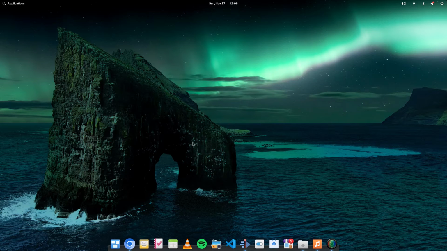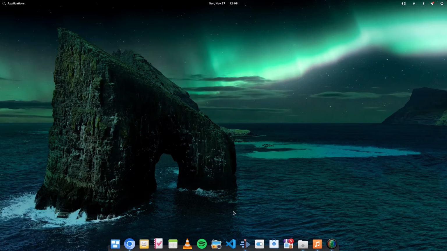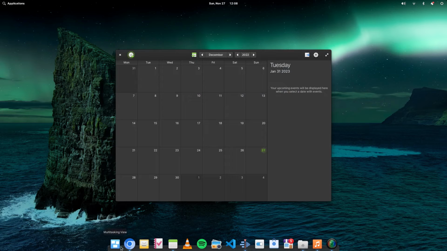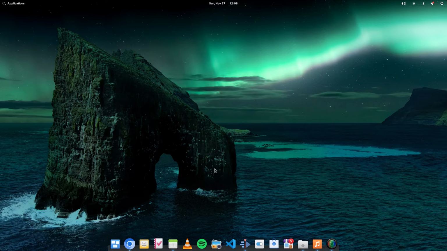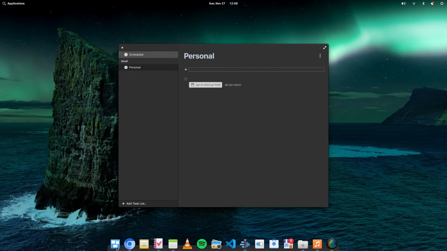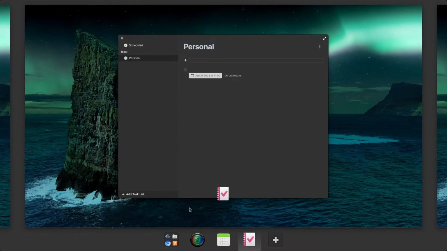So one of the great features of Elementary is this multitasking view in the bottom left corner here. If I click on that, you can see I'm on the screen. I can add another. So I can have calendar open on the screen, and then I can go add another screen, and I'm on a completely different desktop. It's not new to Elementary, but it's nice the way they've done it. So I can have tasks on this window, and I can just flick through them. So calendar here, and as you can see, I can go over to this one, and I've got my tasks. So that's quite a nice feature.